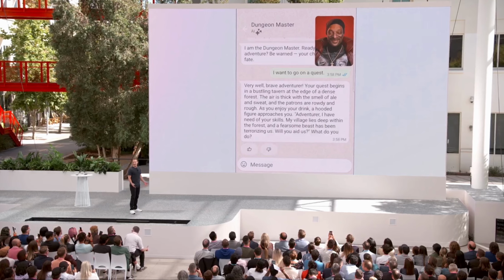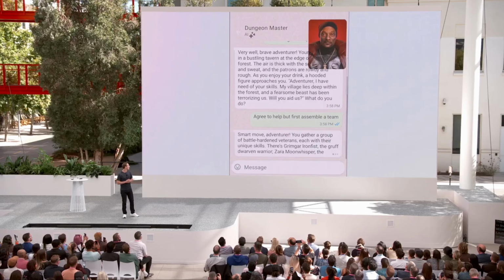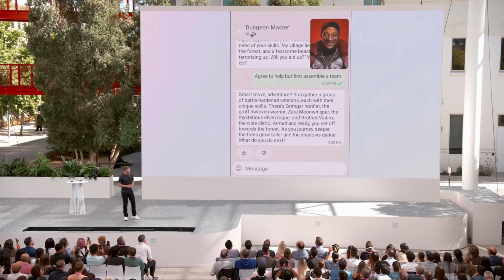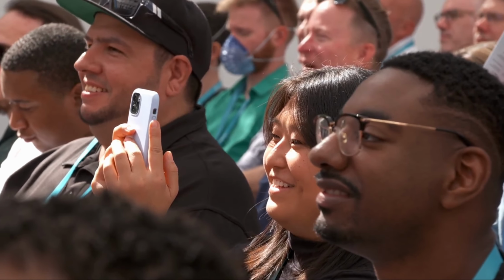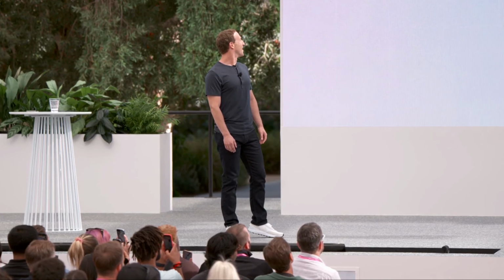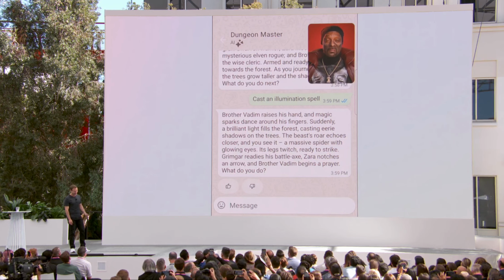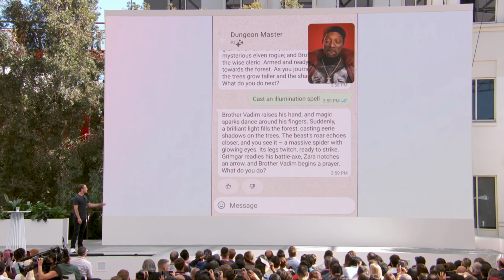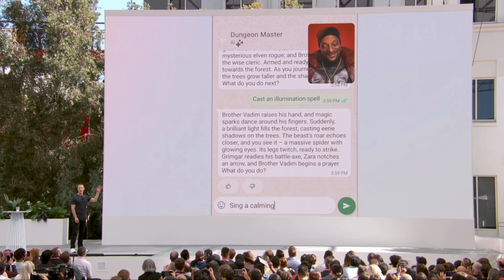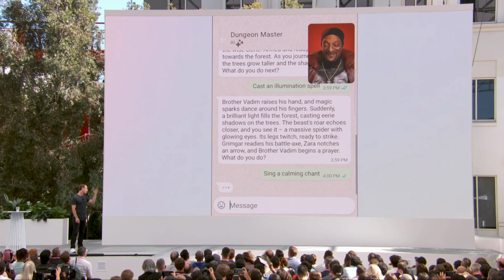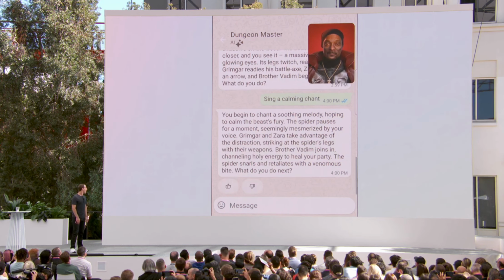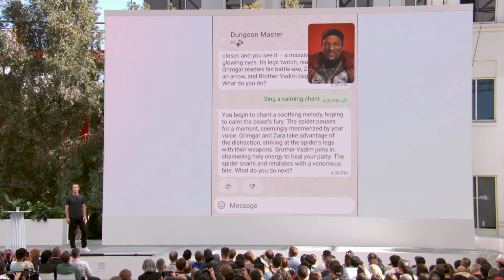I mean, who hasn't wanted to play a text adventure game with Snoop Dogg? Oh, man. So, it's good. The expressions are good. We've got voice coming over the next couple of months, probably early next year or something like that. But this is pretty fun to play with.